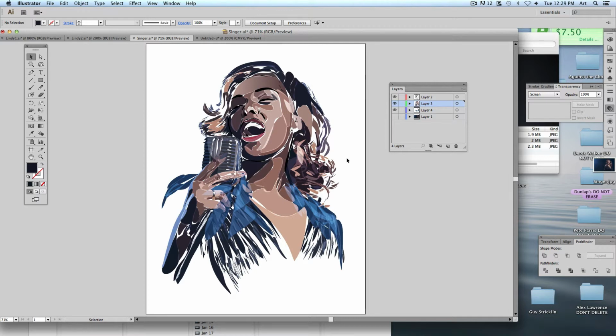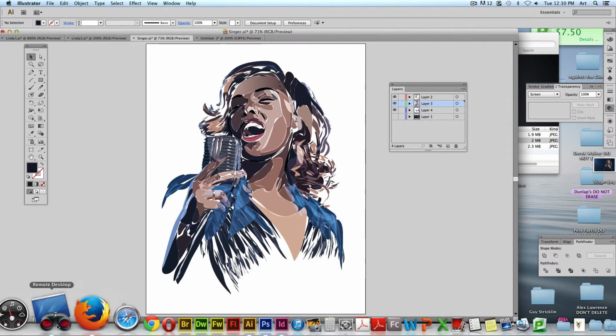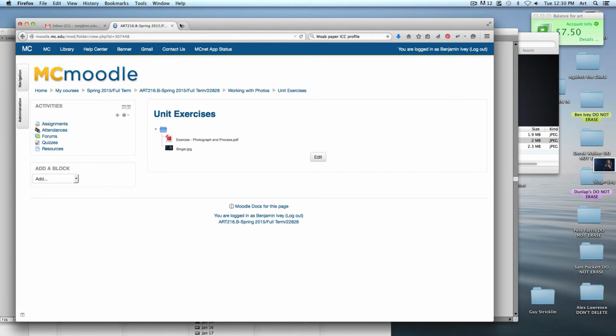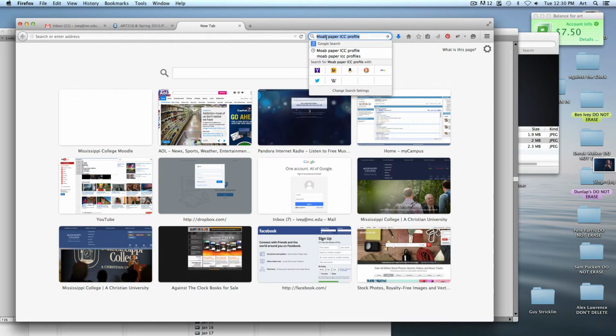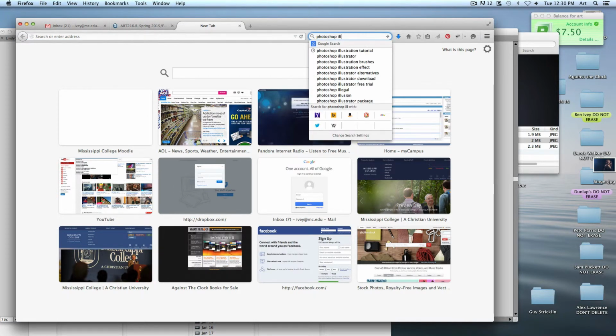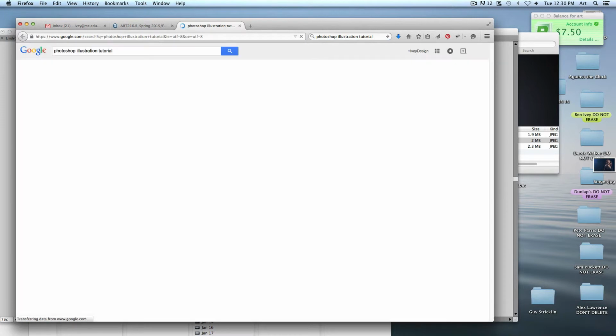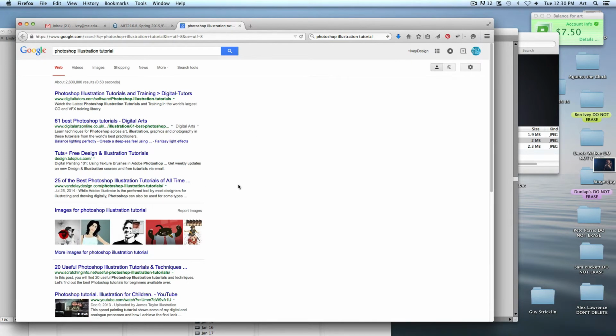So if you're working on a time crunch, especially for a publication, this style, this method is one way of illustrating a particular person. Now for your project, this doesn't have to be your method of illustration. You don't have to use this style, this technique for your layout. Lots of people love to go online. If you did a search for Photoshop tutorials, or illustration tutorials, there are entire sites dedicated to learning how to do this type of stuff.